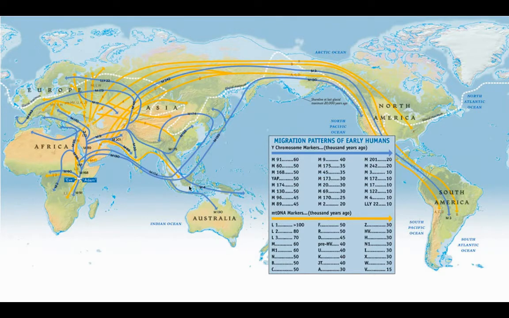And about 65,000 years ago, they made their way down through South Asia and eventually made their way into Australia, and they populated Australia. And then more recently, humans made their way from Eastern Asia, from Eastern Siberia, across into North America, and then all the way down through Central America, down into South America, right? And so the people that made their way into the Americas, well, they became the indigenous peoples of the Americas, right?